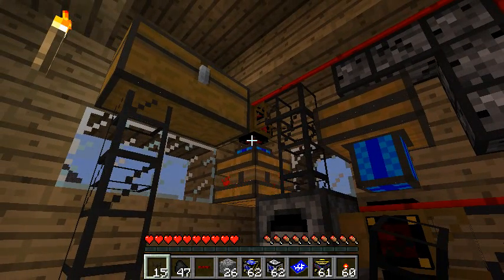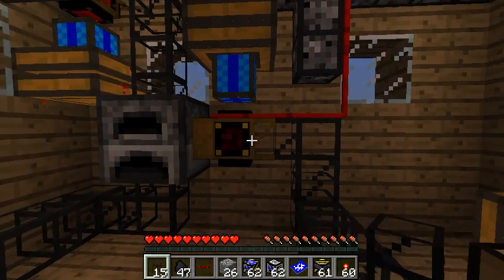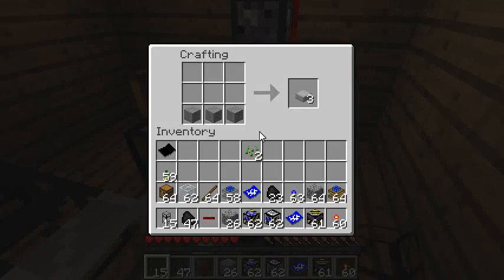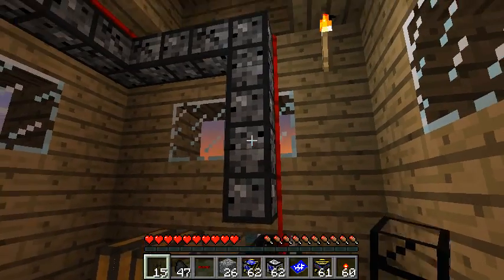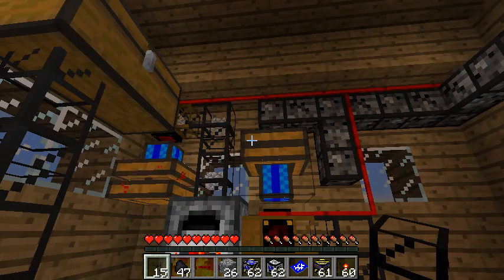As you can see here, stone is being extracted from this chest buffer and put into this furnace, which is going to extract items, which are going to place them into this crafting table, which is going to create slabs. All of this system, all of this mechanism recorded in a single blueprint.